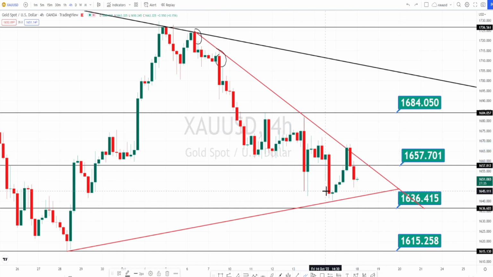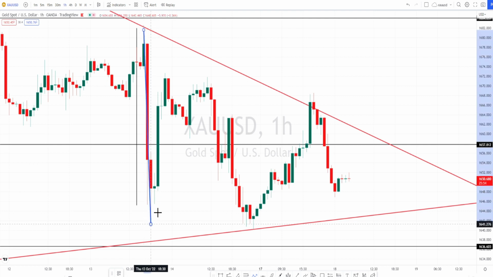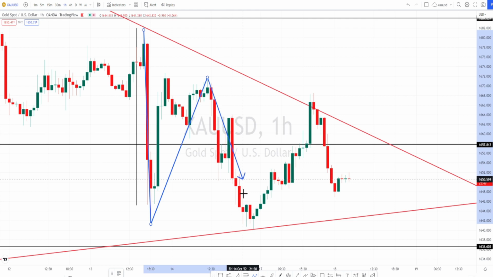The bearish side momentum has also come to a halt for now. Let us do the analysis in hourly time frame. I'm in hourly time frame now. When we look at the price action in hourly time frame, we have noticed it to trend on the bearish side within this resistance line from the 4 hours time frame.